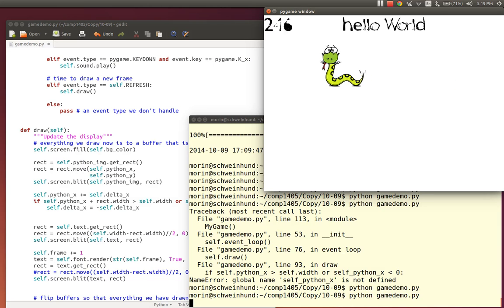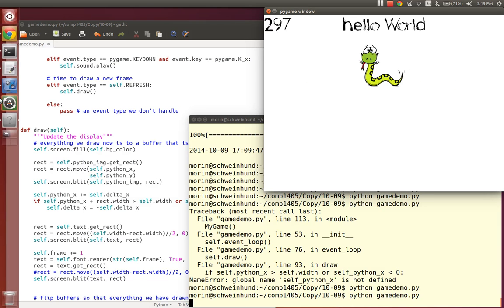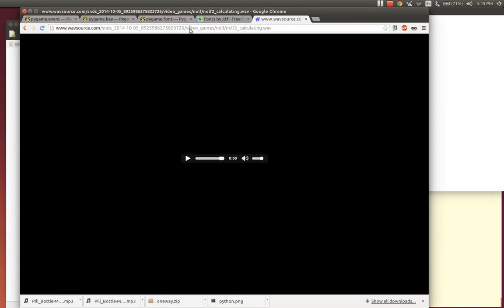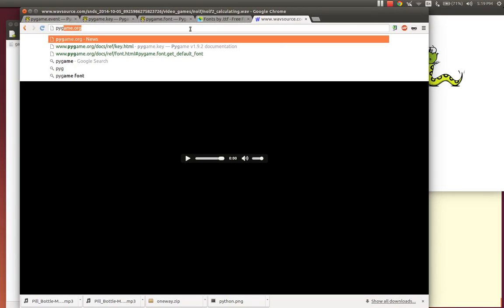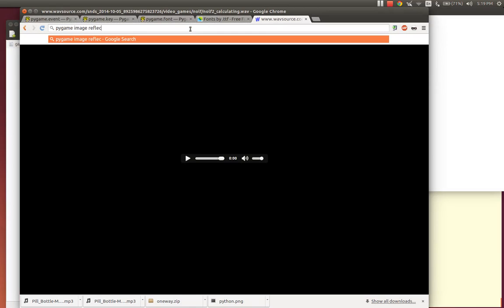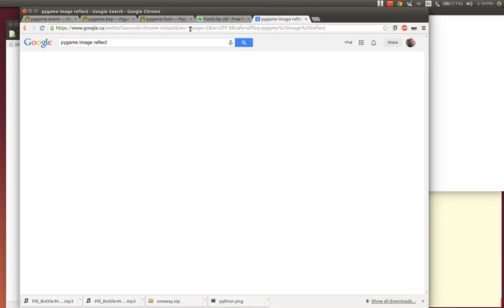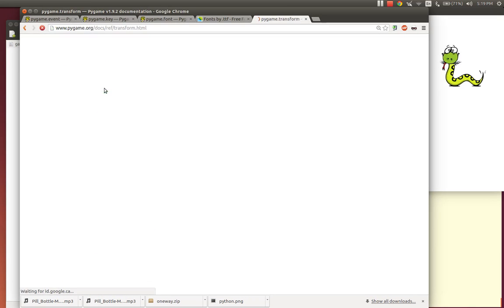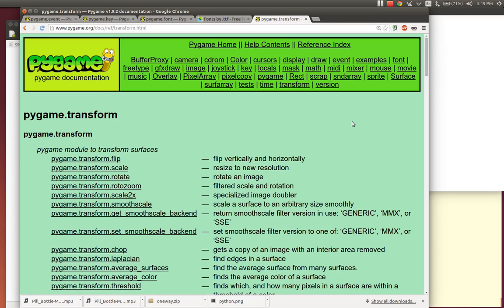And let's take a look at a little bit of documentation. So PyGame has a whole module for transforming things. And transform means changing, in some way, the way that they look.